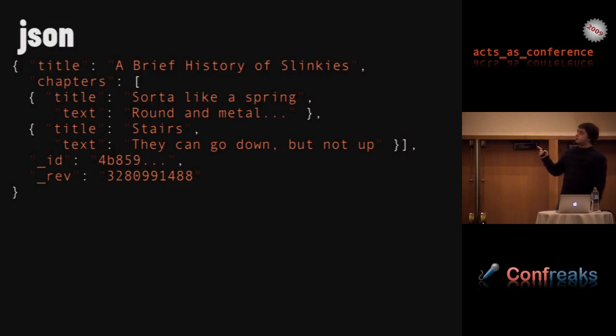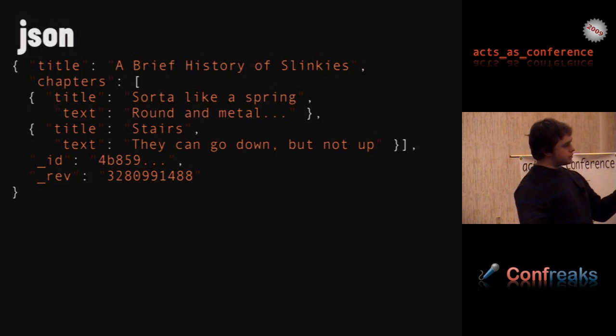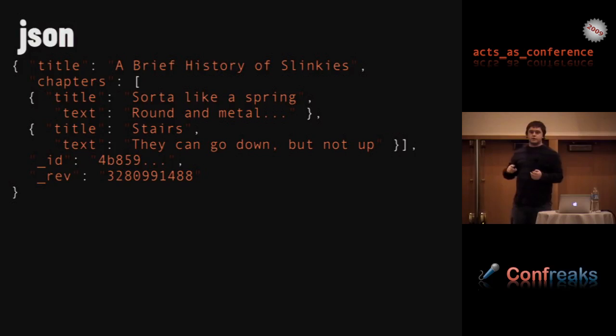This is the reason why I started using CouchDB several months ago. I had this problem where I had my main model that the user was actually interacting with, but it had many other things, like a book has many chapters, and I needed to do versioning on this. If any of the chapters were touched, or any of the information about the book, anything that was touched, I needed to do another revision. With a relational database, it's really painful because you have to keep track of all these different things. But with this, when they're all in the same place, you can just do another revision really easily.